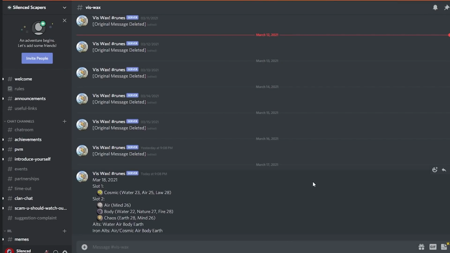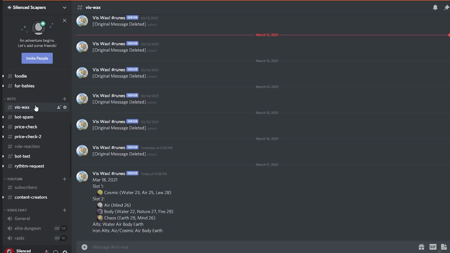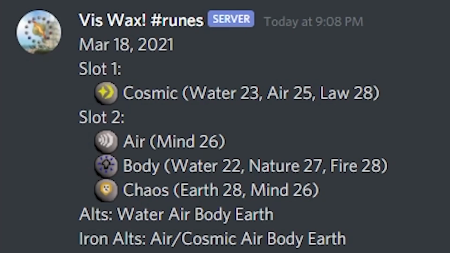So now I'm going to go into how to actually find this combination. First off, if you are in my Discord server, you can just scroll down to the Vis Wax channel in the bots tab. Here you will see that there is going to be a combination posted each day. Today it is Cosmic Runes in slot number 1, and then we also have Air, Body, and Chaos in slot number 2. Now you will also notice that there are some parentheses here.